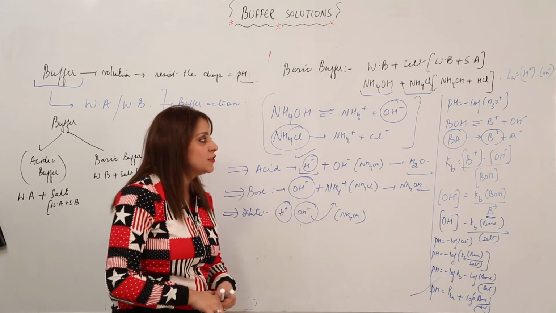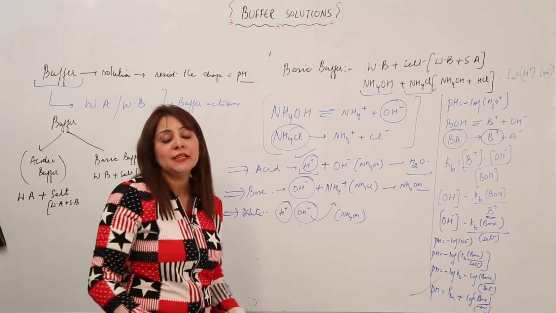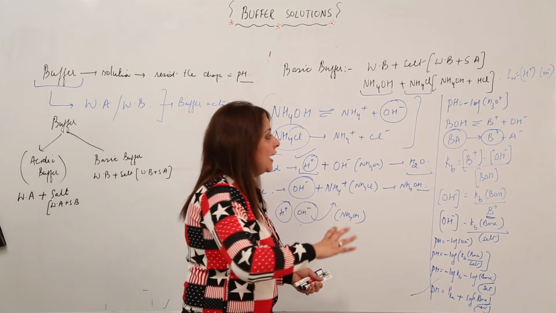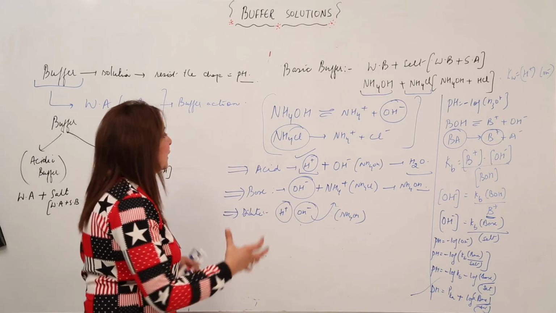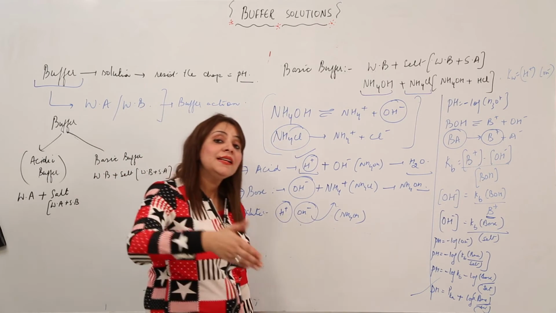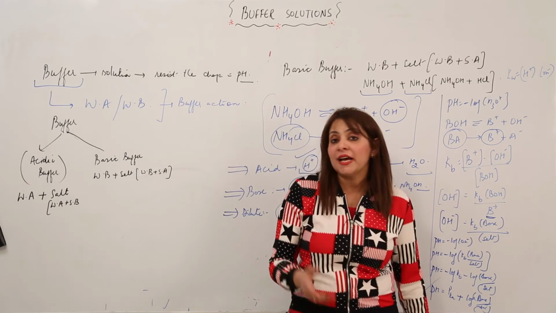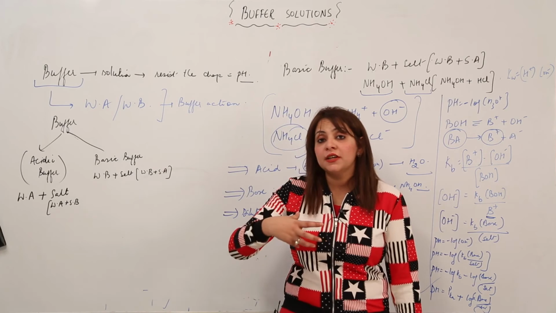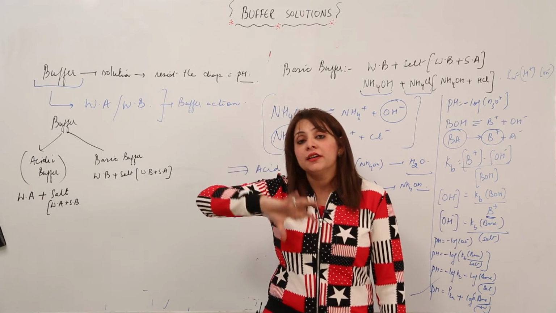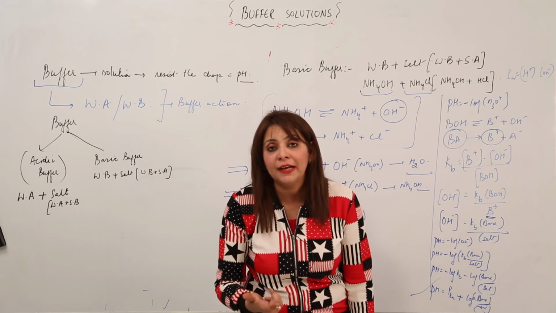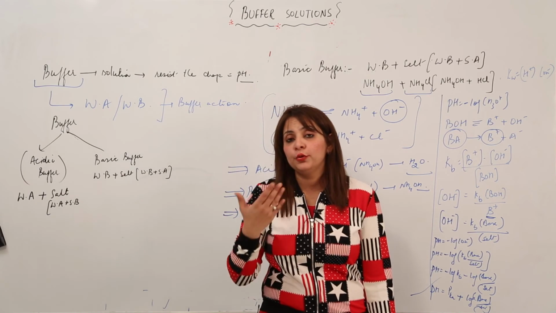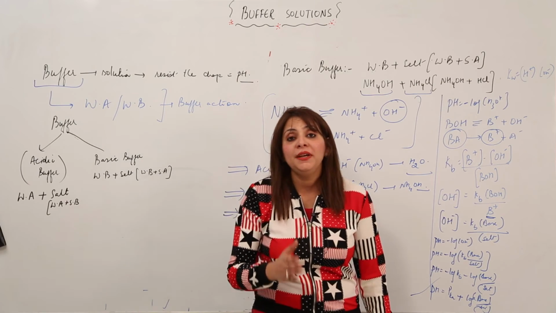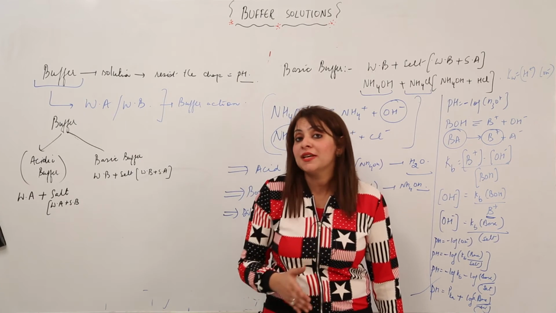I think you understand it in a better way because it is just similar to the acidic buffer which I told you, right? Now the question is, as you are now familiar with buffer solutions, where are these buffer solutions actually used? As I told you in one example, our blood which is flowing in the body, absorbing the food and getting distributed all over the body, is also a buffer, right? Because we do take acidic food, we do take alkaline food, but still the pH of the blood remains the same. So that means it has a use in biological processes, right?